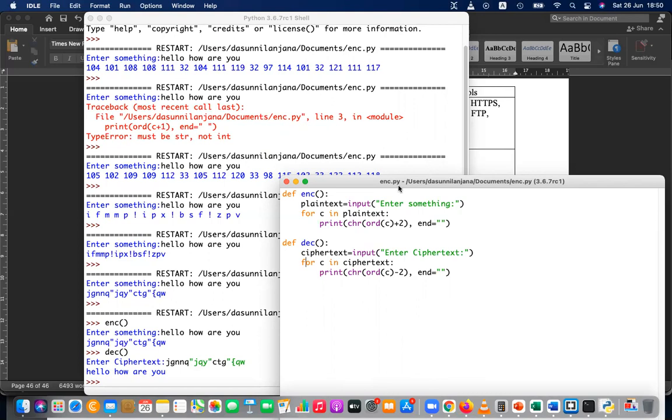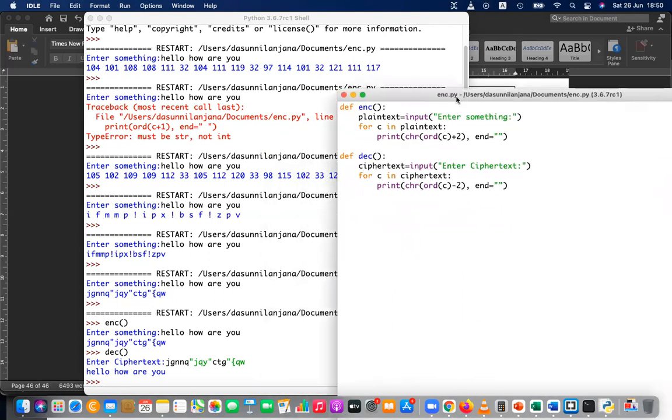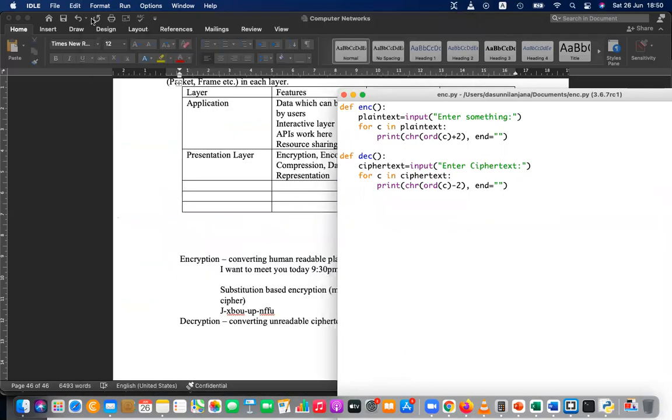But this monoalphabetic substitution encryption mechanism is too childish because anyone can guess, especially when there are quotations, you can get that this is the space. That might be something like space because it looks similar. So that is not a very good method of encrypting a message. But you have some other methods.